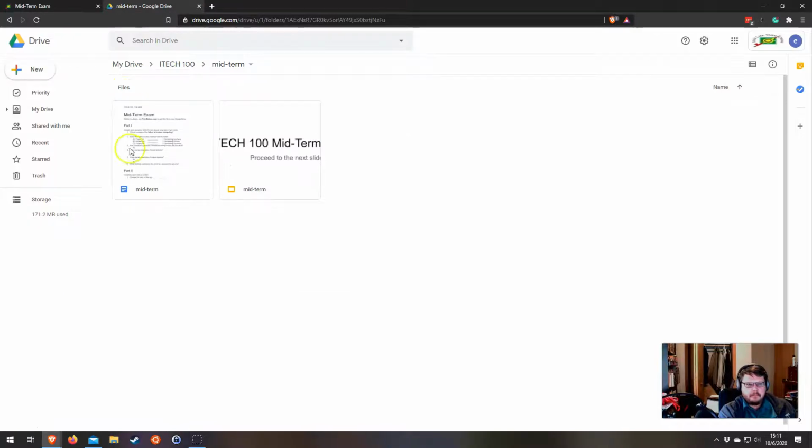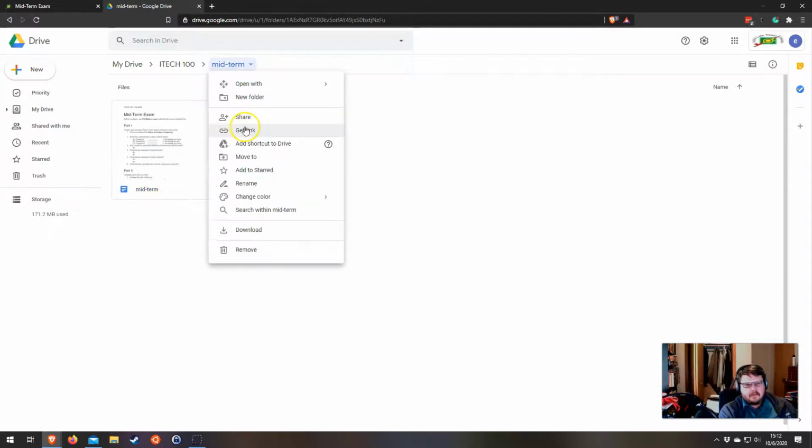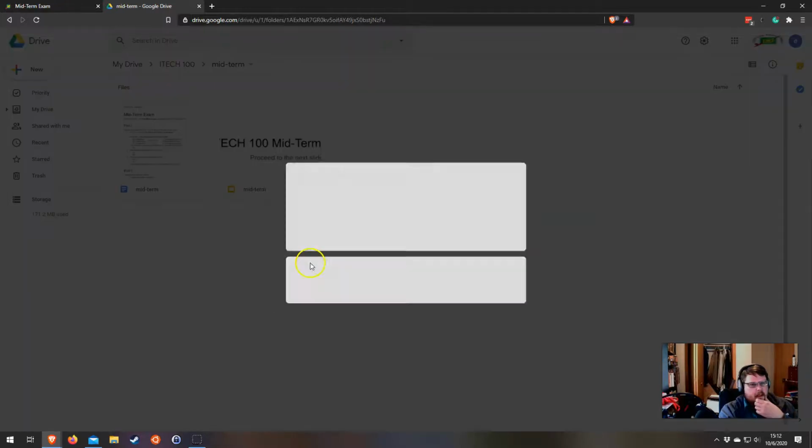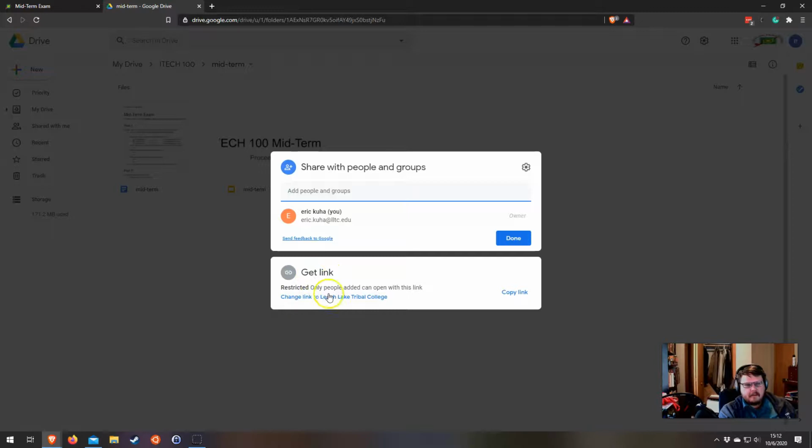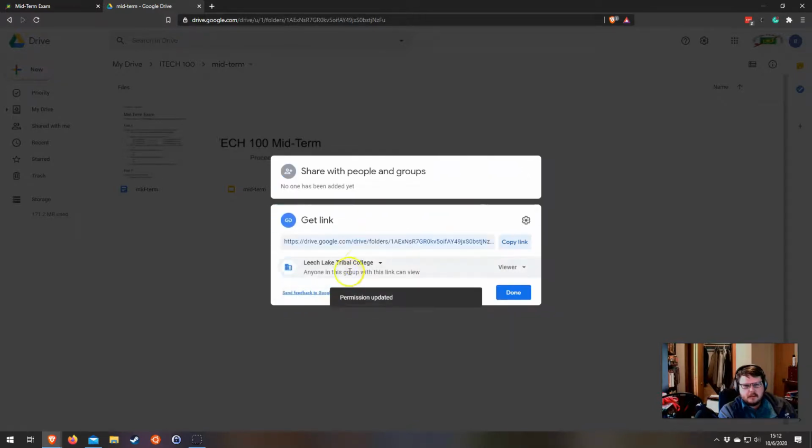So go to the midterm folder. You'll notice along the top row there are breadcrumbs that go all the way back to your root My Drive directory. I'm in my ITECH 100 directory, in my midterm directory that only has these two files in it. So I click here and say share. It's going to say get link, and it's going to say restricted: only people added can open this link. We don't want that. We want to change the link to Leech Lake Tribal College, although this actually does work because I am in the Leech Lake Tribal College group.